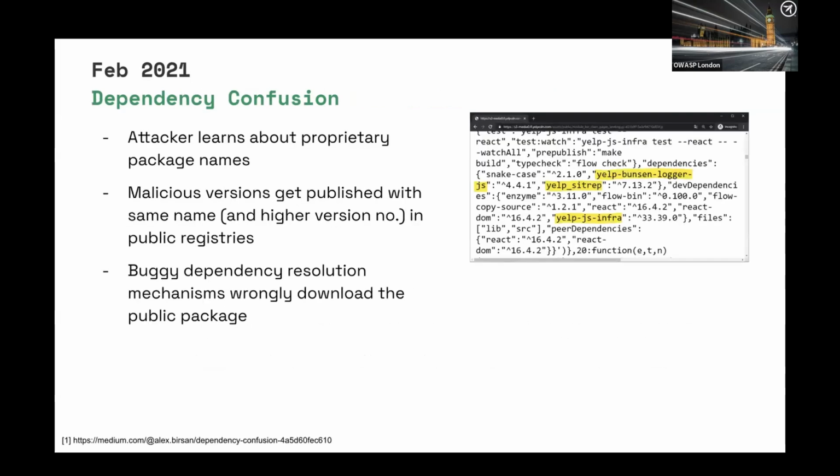Also very well known, maybe rings a bell for many of you, dependency confusion. That was found by Alex Birsan. And what he noticed is that thing here on the right. He basically looked at dependencies of applications, and he noticed that those dependencies are not available on any public registries. And so he concluded, maybe these are internal dependencies. And then he had the idea of publishing packages with the exact same name on the public registry. And he could do this without any problem because it didn't exist, right? He could just deploy it.